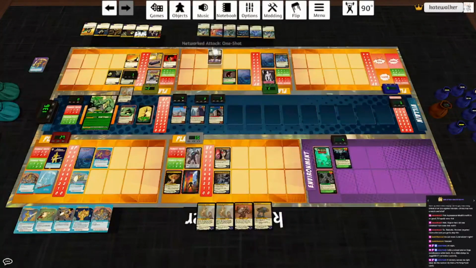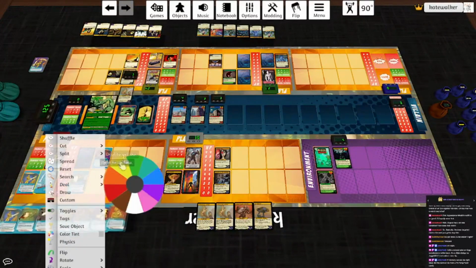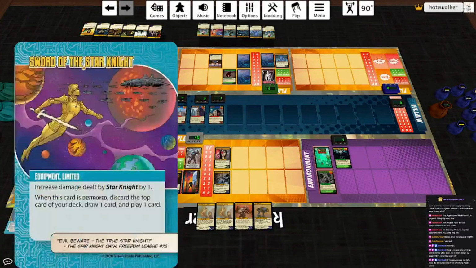Ooh, let's do a networked attack, because everybody's augmented now. Throw another augment for the hell of it. She will do 5 projectile damage to Ogre. She will do 2 to Ogre, bury a card, 2 more, bury a card, 2 more, and destroy the sword. Discard that, draw 2 cards, discard a card, and play a card.